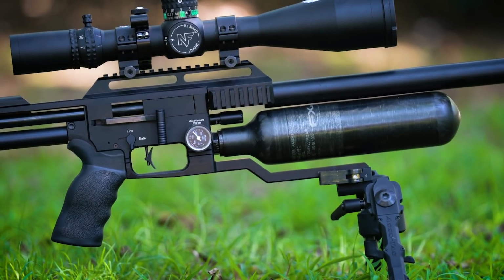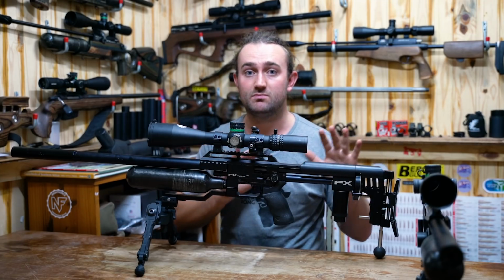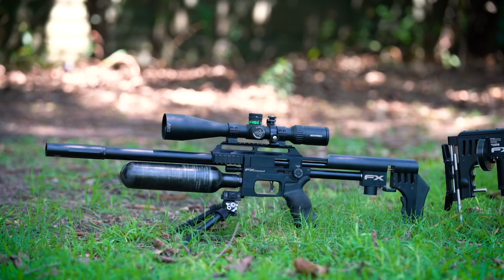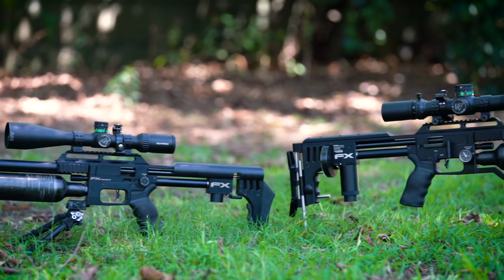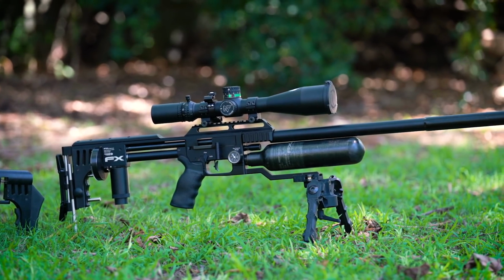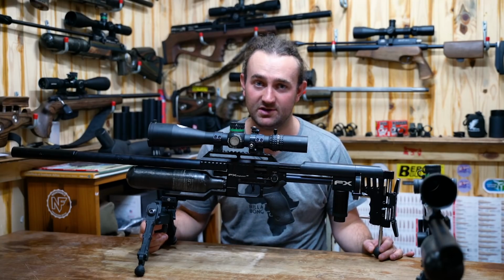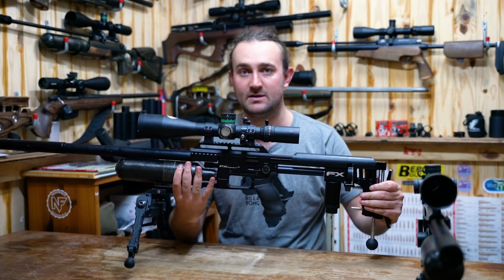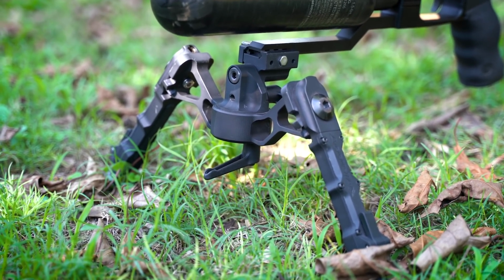Let's get to it. Now, the first thing I want to mention is that I've got two Impacts and I've purposed them for two completely different things. They're both shooting slugs, but one has a 600mm barrel, and I've set aside this one for walk and stalk shooting, where I'm taking mostly close shots and I need a maneuverable rifle that is lightweight. The second one I've purposed specifically for long range shooting, and I'm talking like 150 to 200 meters on birds and rodents and stuff like that. So this is a heavier gun, but it's purpose built for long range shooting with a 700mm slug barrel, and with these additional pieces now, which have really helped me.